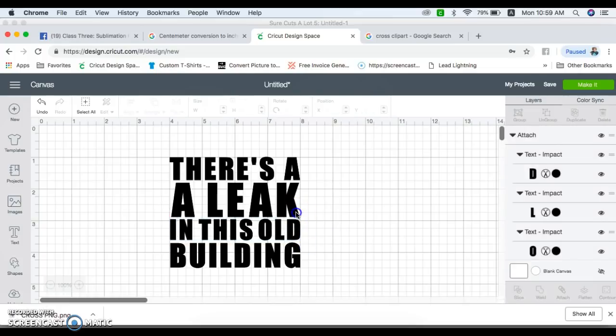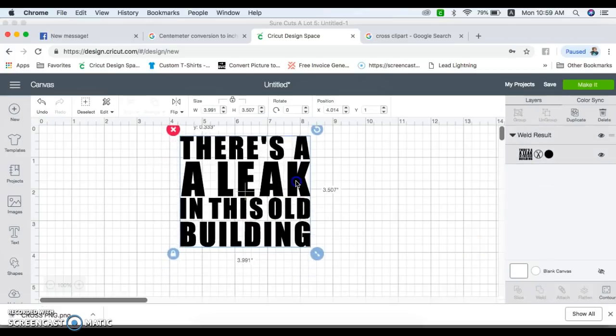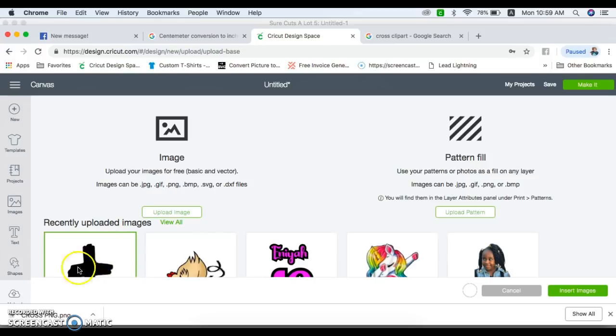Okay, so now that I have my box, I have the look that I'm trying to achieve. I'm going to go ahead and click select all, and we're going to go to weld. It's going to bring all of these pieces together because you can only slice 2 images at a time. And since this is the lyrics to a very well-known and popular gospel song, I want to upload a cross. We're going to use a cross. I uploaded my cross already. Insert image.